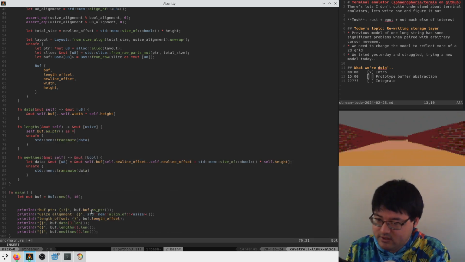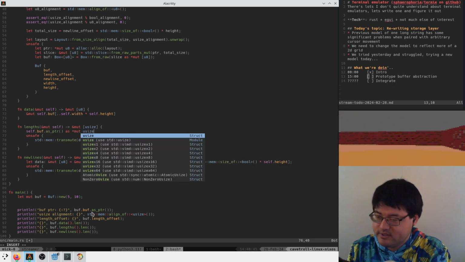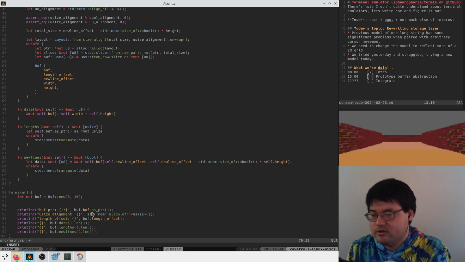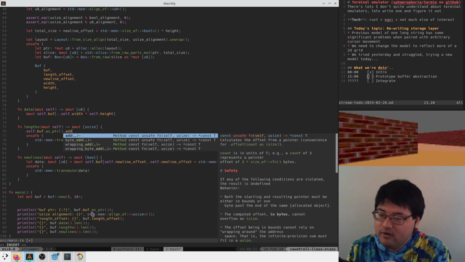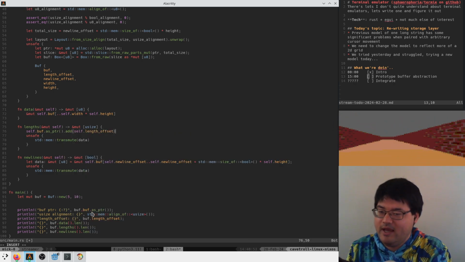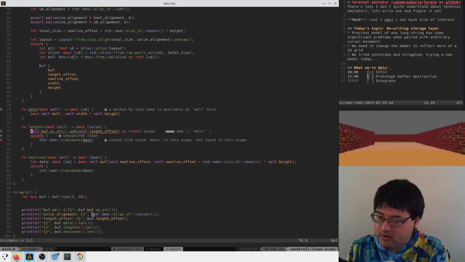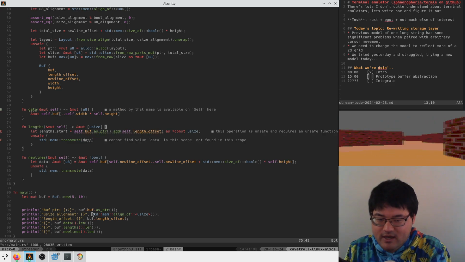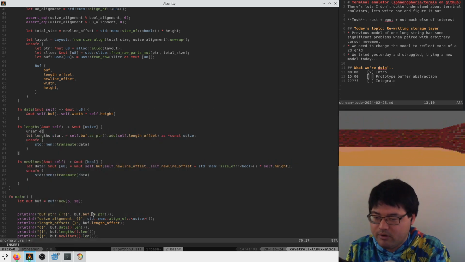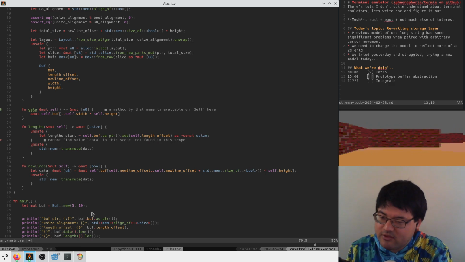We cast this into a mut usize. We add length offset. And cast that to a usize pointer. I'm pretty sure this is right. Well, maybe. I could never be too sure, but I think this is right.